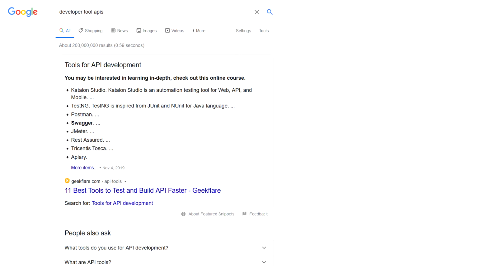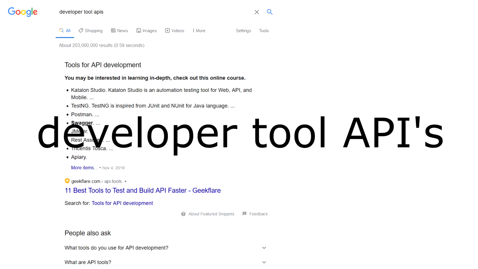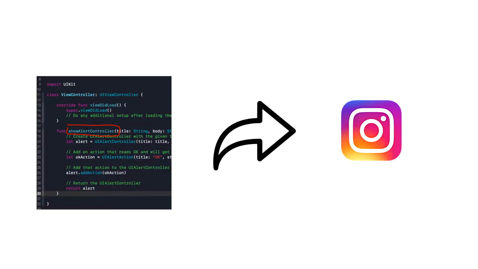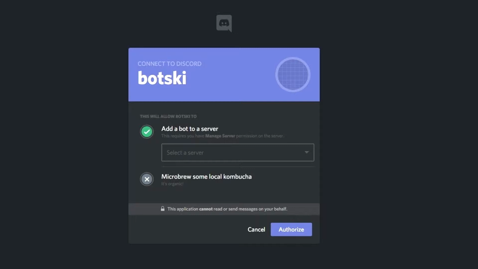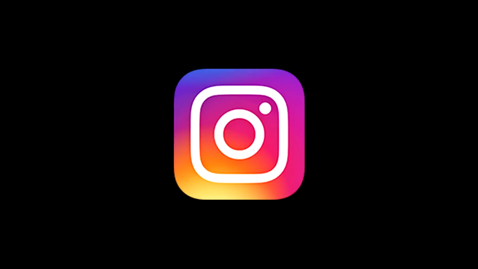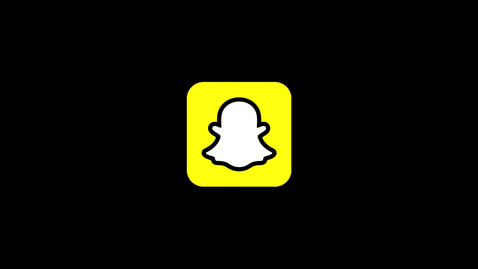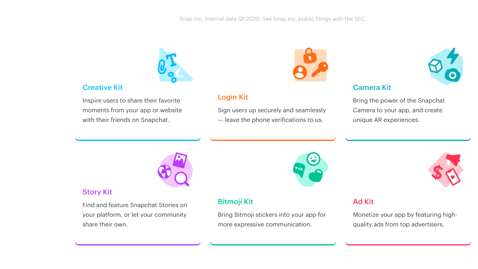At first I looked into a service these apps provide called Developer Tool APIs. Developer tools allow you to code stuff to their own app, and they can be pretty handy. If you've ever used Discord and inside of Discord a Discord bot, the person who made that bot coded it with Discord's developer tools. So first I looked at Instagram, and their developer tools do not allow you to send a direct message. Then I looked at Snapchat's SnapKit service, no dice either.